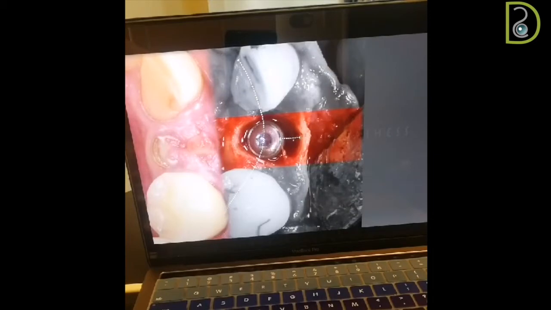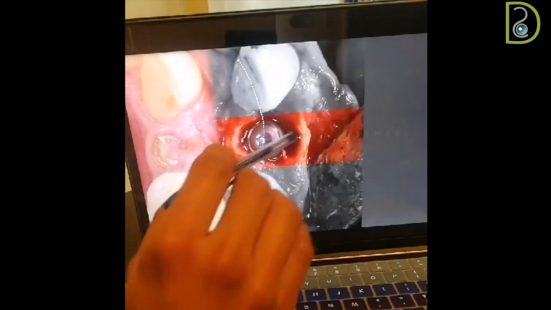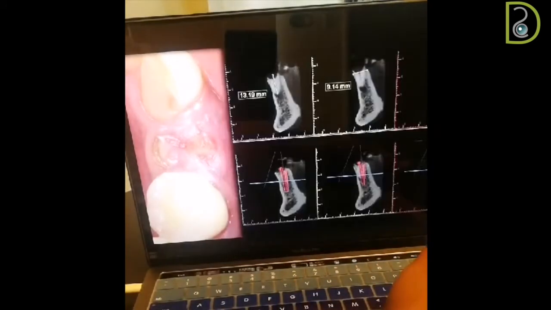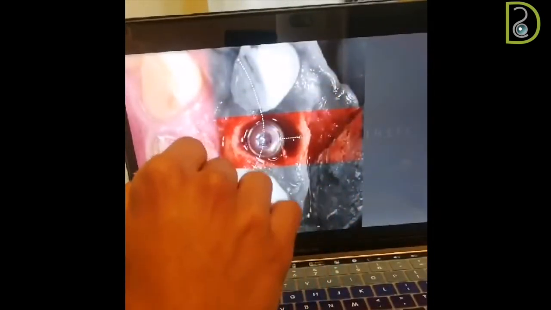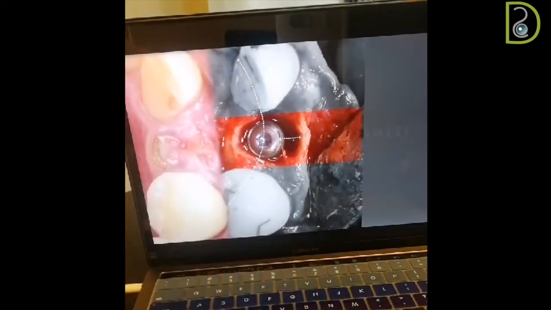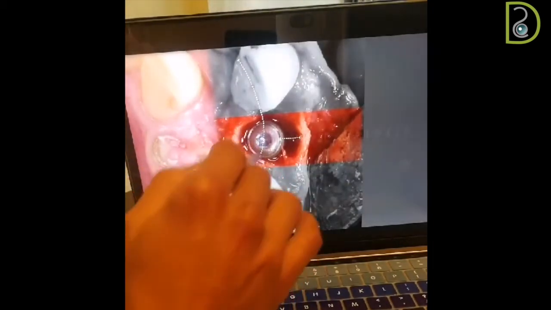However, sometimes even in the anterior area, if you need to open a flap, you're supposed to open a flap rather than just try to push against the interproximal papillae and jeopardize them. So in this case, I opened a flap, and I saw also, if you go back, you can see there's a small periapical lesion here. So after opening a flap, I just irrigate with saline. I curette and degranulate everything just to make sure there is no more granulation tissue inside the socket, and I place the implant in a favorable position.